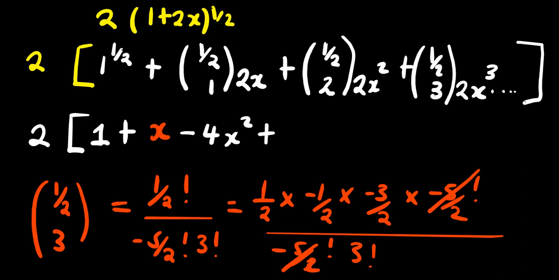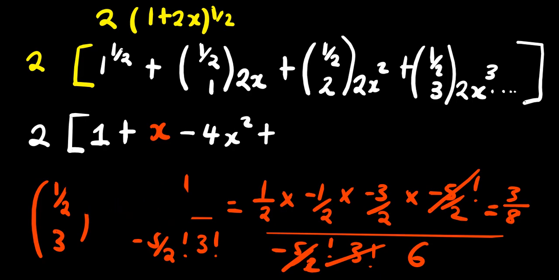Now that I've got that, 3 factorial is just the same as 3 times 2 times 1, which just gives me a 6 down. Then my job would be to find this expression. Now if I solve what is on top, negative 1 multiplied by negative 3, that is just a positive 3, over 2 multiplied by 2 multiplied by 2, that is an 8. Now that I've got that, and that is dividing by 6, what do I now have?